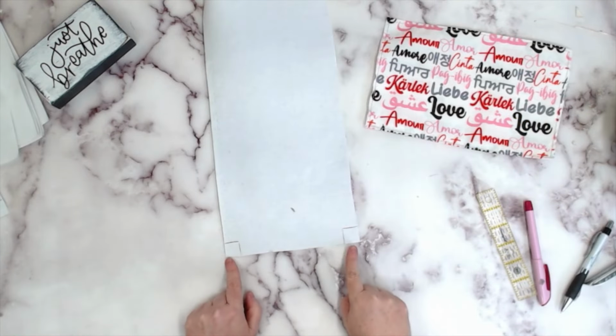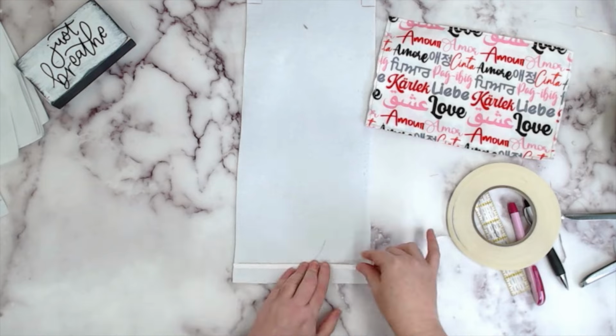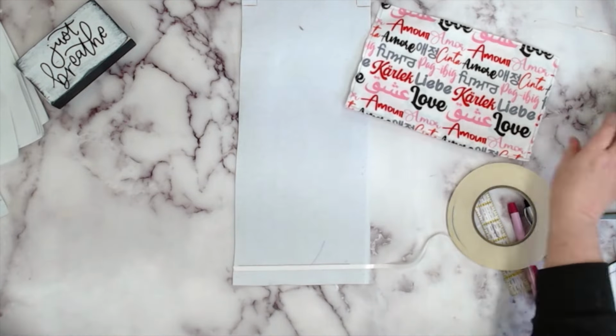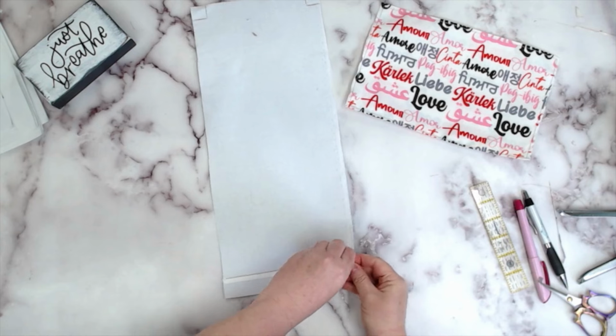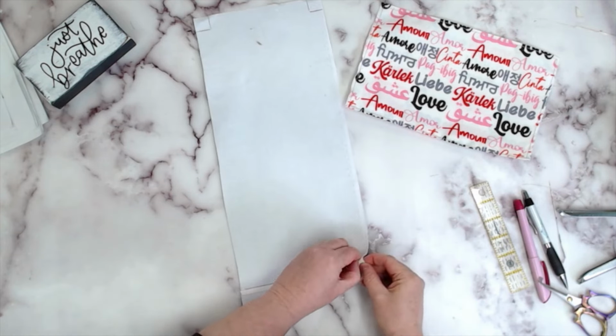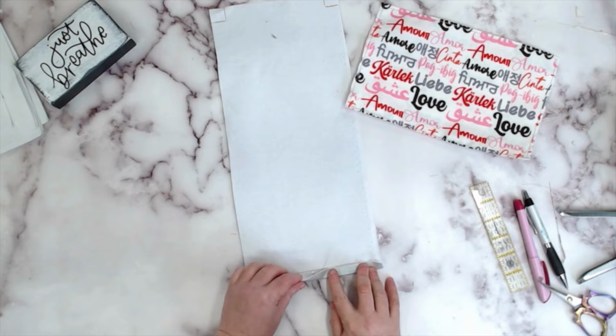So once that's done, you want to mark your 3/4 inch squares along the bottom of our side panels. And then we want to draw a line from the top of our side panels, just like we did with our exterior with the measurement in the pattern. Use some double-sided tape to fold that short edge into that line, just like we did with the exteriors.